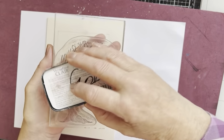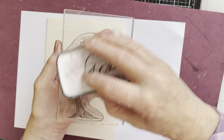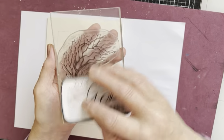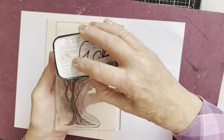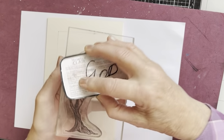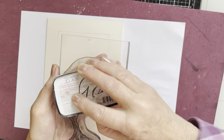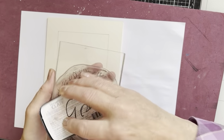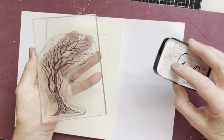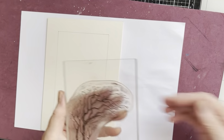So gentle tapping. This is quite an old ink pad, so I'm hoping this will be okay. I haven't got a re-inker for this. And I think there's enough on here to give me a good image. Gentle tapping, it looks okay. It's not so gentle tapping, to be honest. Trying to squeeze out the last drop of ink, which is not good because it would just squash along the sides. Right, I think that might do it.